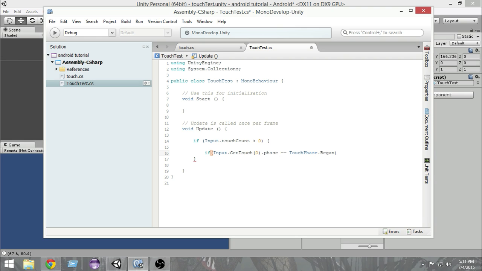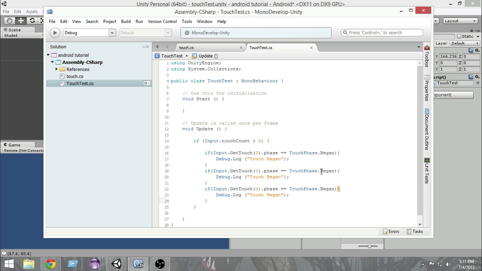That basically means that the touch has just begun, the very first time we are touching the device, the phase is began phase. Okay, so here we're gonna print touch begins or touch began or whatever. Okay, the same way we're gonna just copy and paste it below.